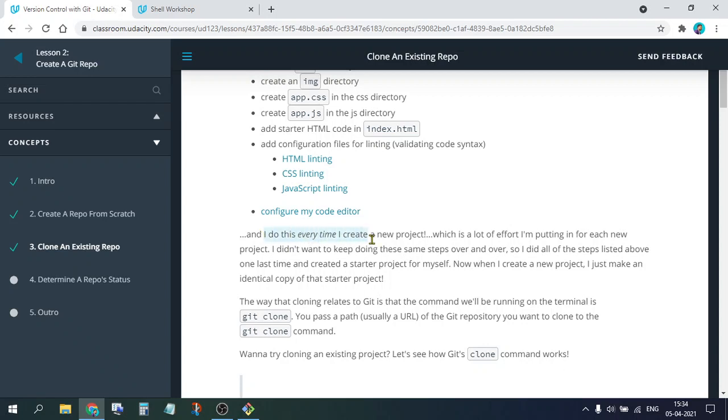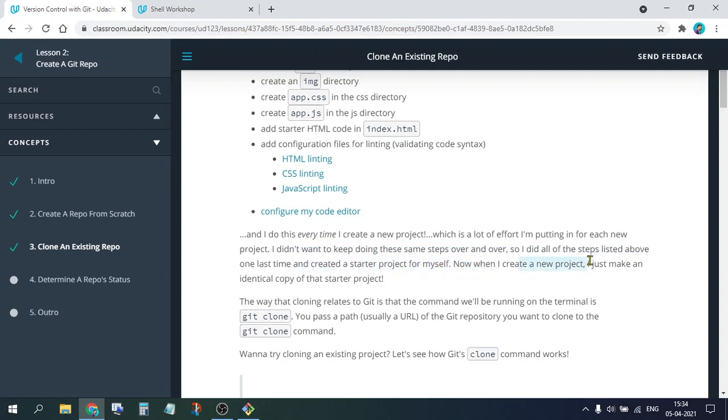And I do this every time I create a project, which is a lot of effort for a new project. I did not want to keep doing the same steps over and over, so I did all of the steps listed above one last time and created a starter project for myself.